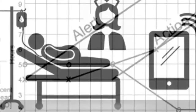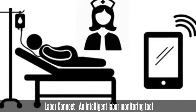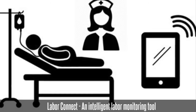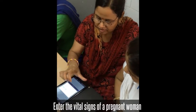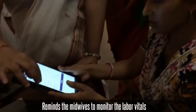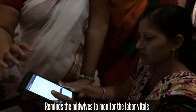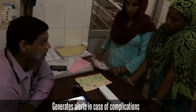In case of any anomaly, our solution — Labor Connect — is an intelligent labor monitoring tool which helps midwives during the labor period. This tool allows midwives to register and enter vital signs of a pregnant woman, and reminds them to monitor labor vitals as per the standard intrapartum protocol.